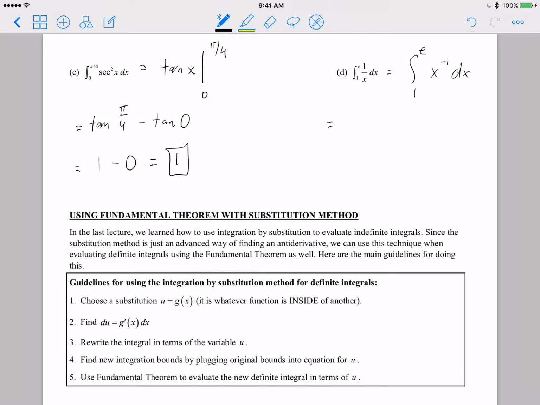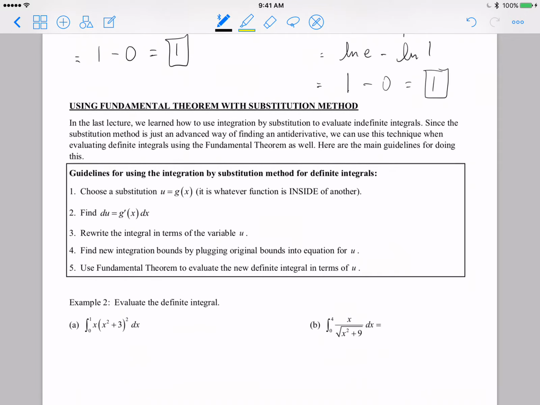So that should hopefully make you remember that this is a different rule. And in this case, it's the natural log rule. So ln of the absolute value of x evaluated from 1 to e is going to equal the natural log of e minus the natural log of 1. These are also two values that you need to have memorized coming into calculus. And so natural log of e is 1 and natural log of 1 is 0. And so the answer, again, is 1.